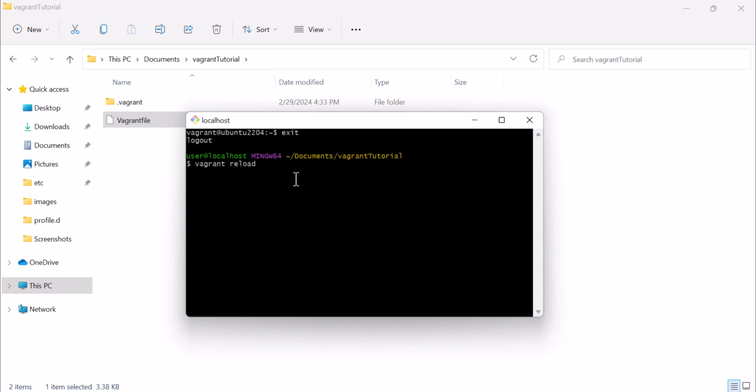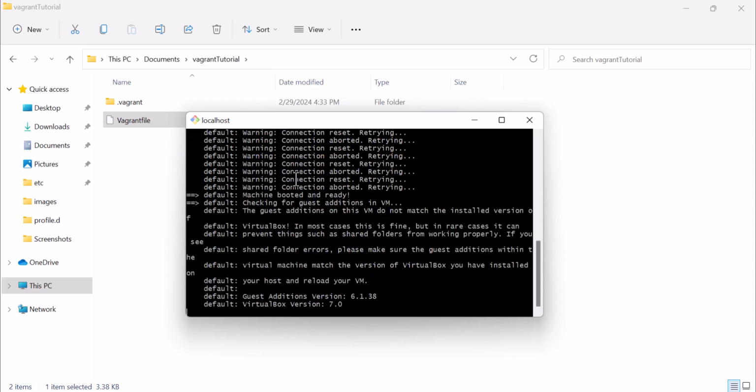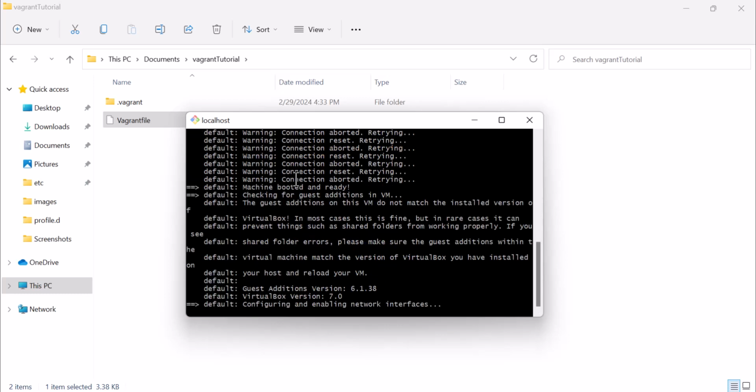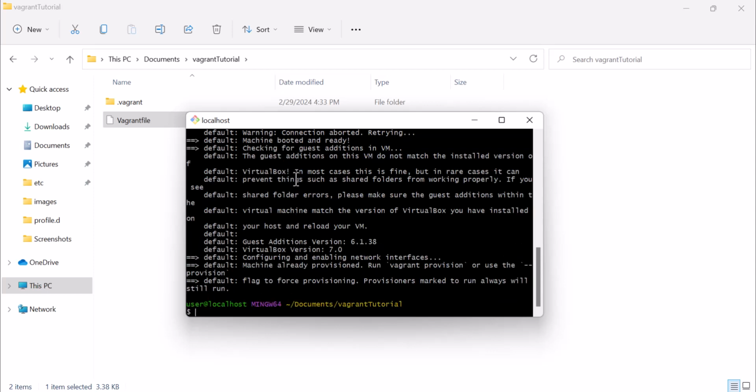Let's give it a few seconds to reload. Now the reload is complete.